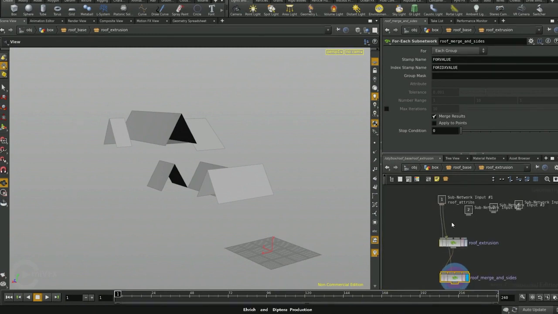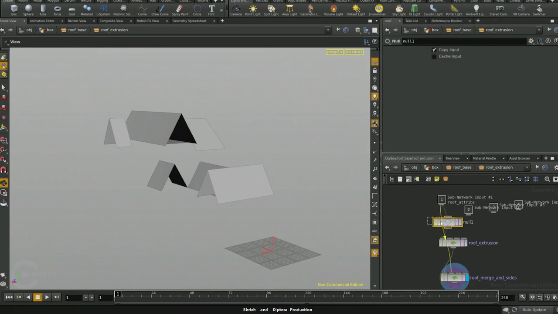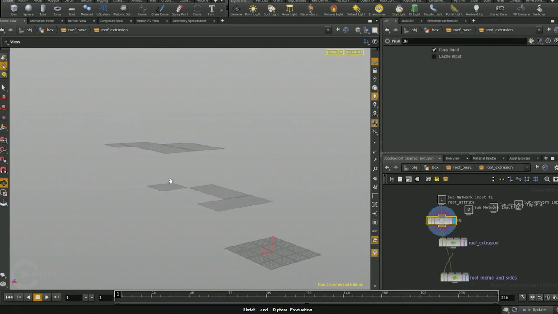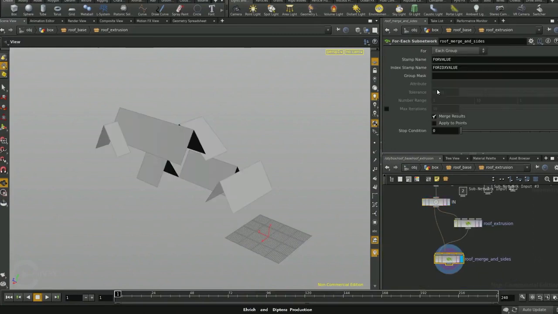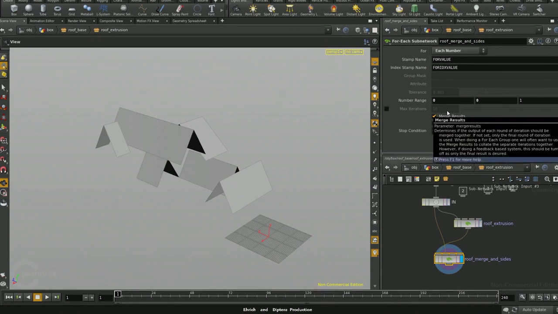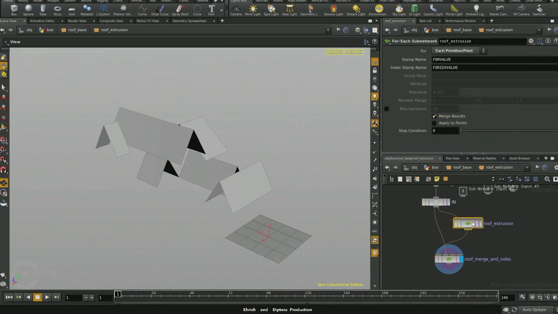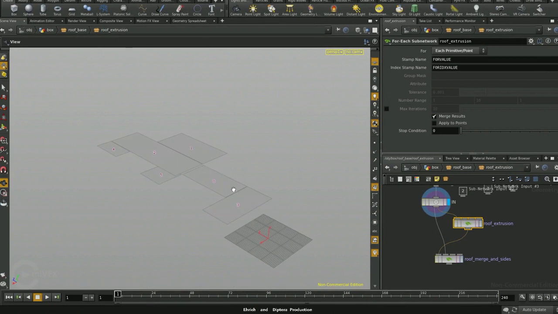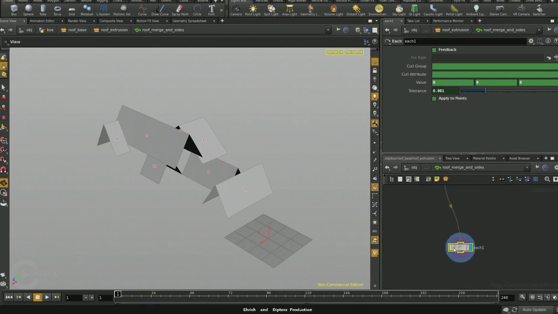So this one, let me show you. No, let's call it N. So yeah, because we want to run it for every roof. So here it says that we want to run it each number, and for now just make it the 0 one. And we want to merge the results. Yes, that's all good. So let me check which one is the 0 one, because I want us to have a visual example. Yes, this will have a visual example of the merging. That's good. So yeah, let's dive into it.